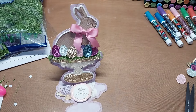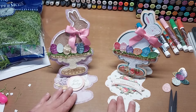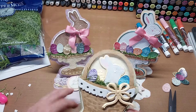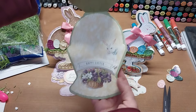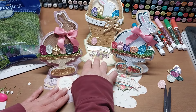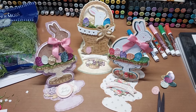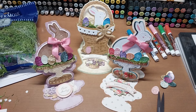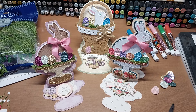So that's the one we did together, and these were the two example cards we made — this one and this basket-style one which also easels up. These little easel cards are a hoot — they're so easy to make. I hope you enjoyed this little tutorial. Let me know which one is your favorite. I'm kind of loving the chocolate bunny one — I think it came out so pretty. Hope you guys are having a fantastic week, and I appreciate each and every one of you. Thanks so much for hanging out — until next time, happy crafting everyone, bye bye!